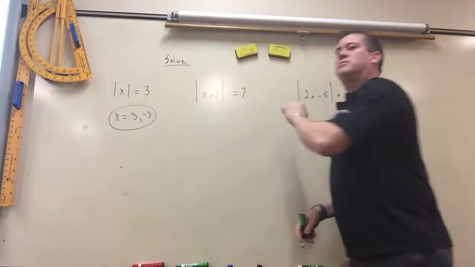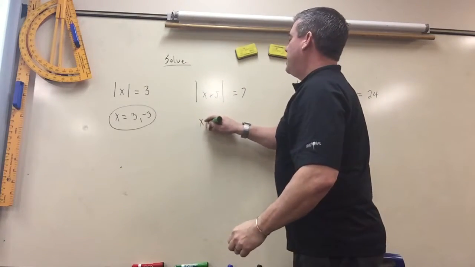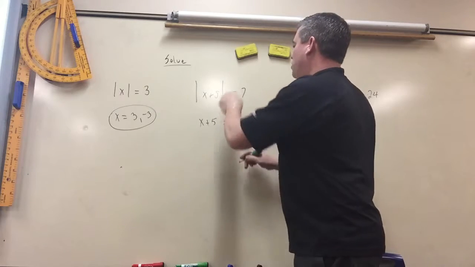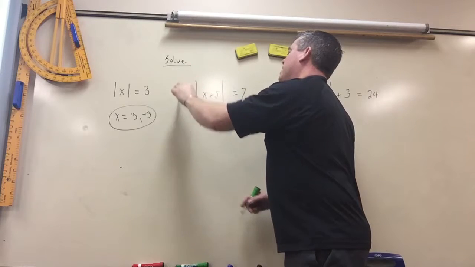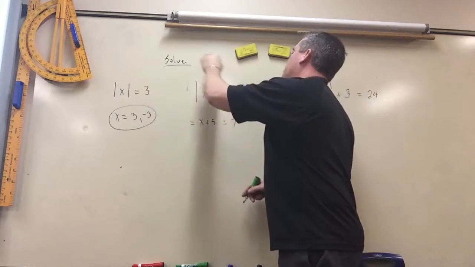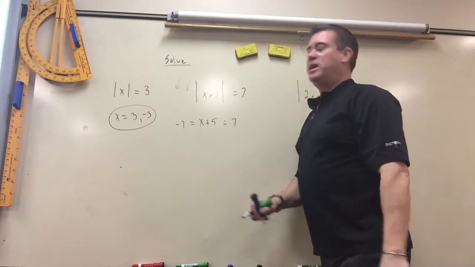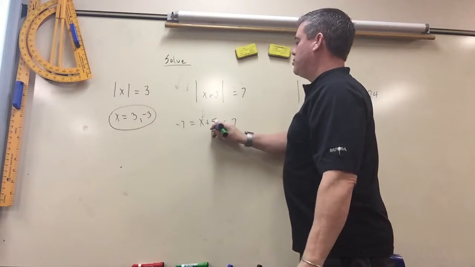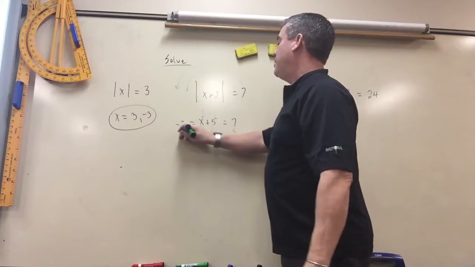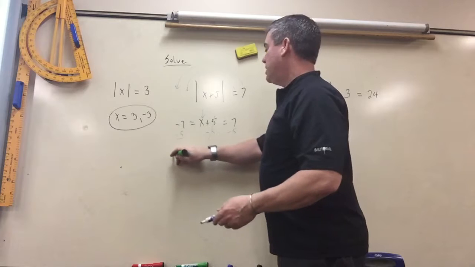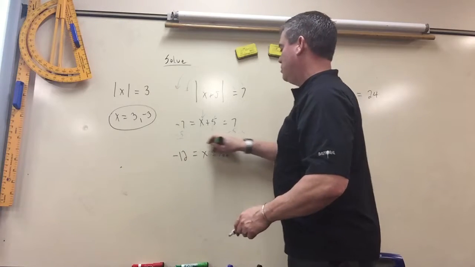When they're like this, you got to make sure the absolute value is by itself. You rewrite it, set it equal to whatever it's equal to, you put the same exact sign on the other side, and then you put the opposite on the other side. That's how you can find the two answers. Now you get the x by itself, so since it's a plus 5, I got a minus 5, minus 5, minus 5. So it's negative 12 equals x equals 2.